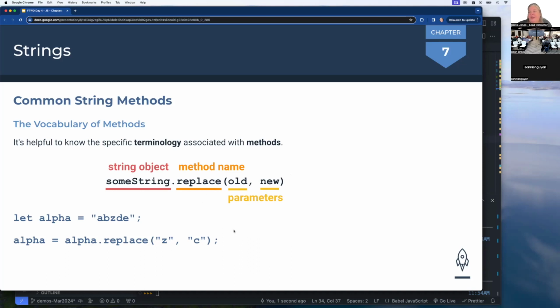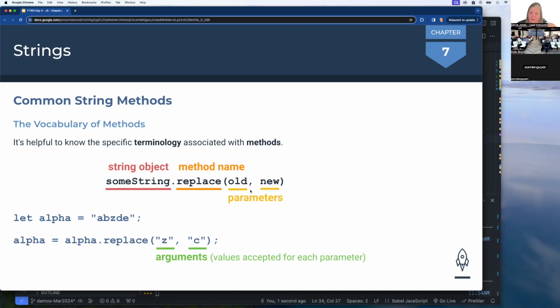So let's say we have alpha equals A, B, Z, D, E, and we say that's not supposed to be a Z, it's supposed to be a C. So we reassign a new string to alpha and say, let's take alpha and just replace the Z with a C. If we do that, we call the Z and the C here arguments. Those are the actual real values that are accepted for each of the parameters up here that are defined as part of this method.